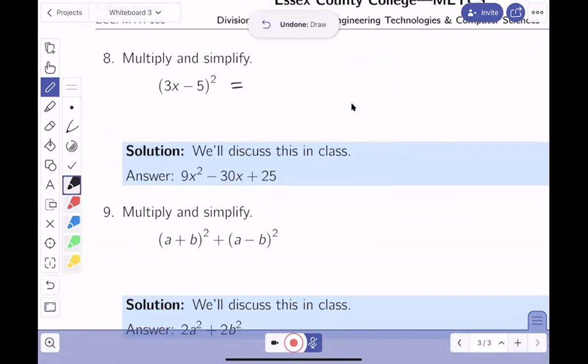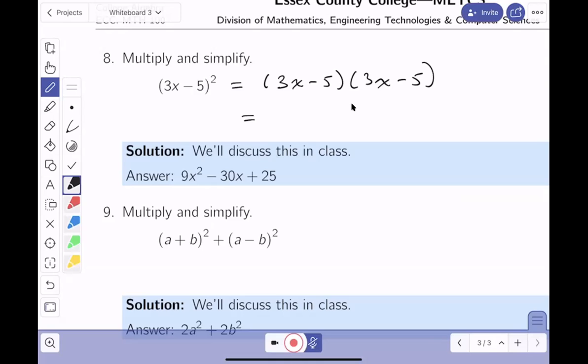What I'm going to claim over here is you should write this down, what it means. It means 3x minus 5 is actually written down twice. I realize some students say, I don't need to do that because I can do that in my head. I'm not opposed to doing it in your head, but if you get a wrong answer and do it in your head, you have got to stop doing it in your head. You got to write it down.